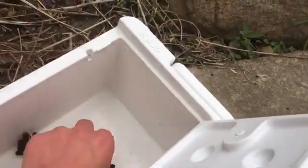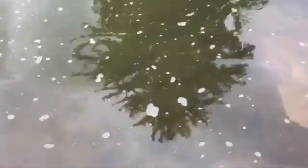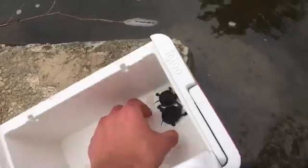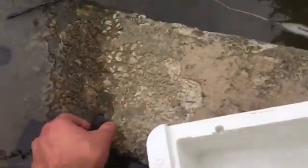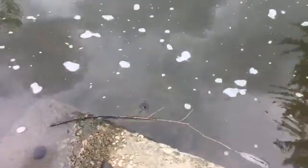We have the little tiny baby turtles here. Yeah, I'll take them out from the school. So I'll take them down here. And we found baby turtles here before, so this should be fine. We're just gonna set them right here on the bank to do whatever little turtles do. And they should just go over and find the bank. They were in an area much deeper than this when we found them, so this should be fine in here.